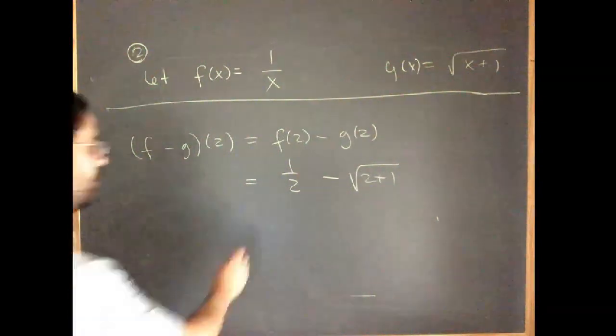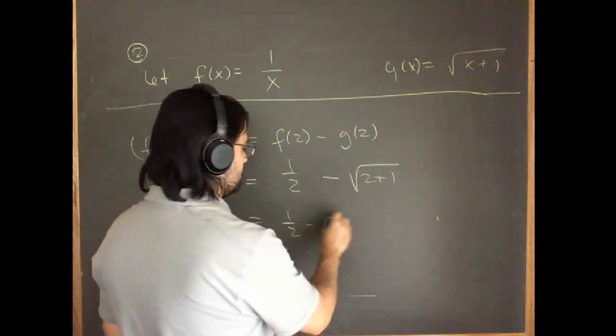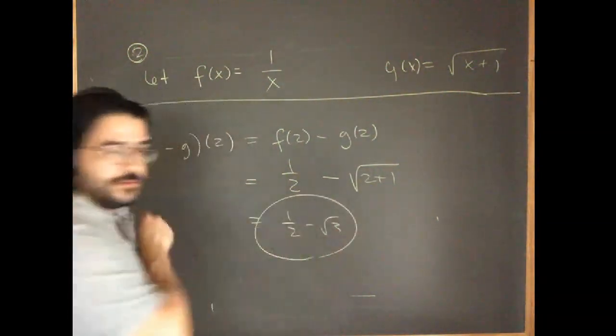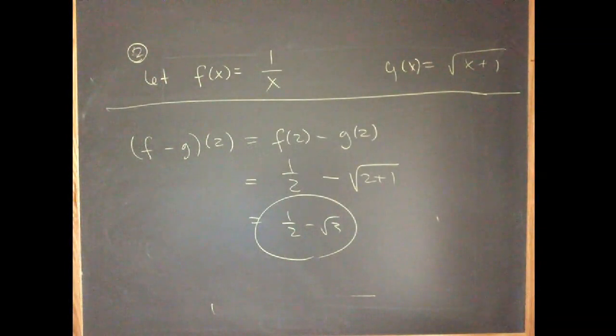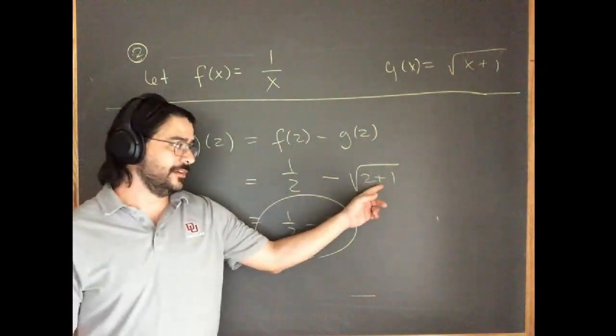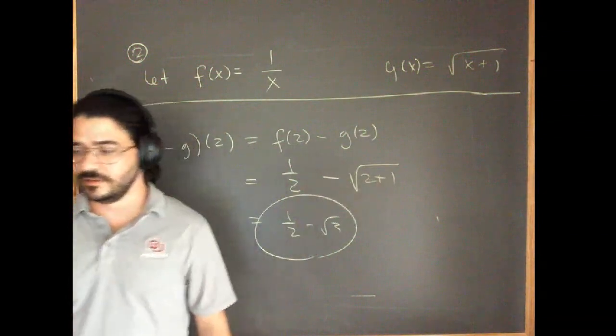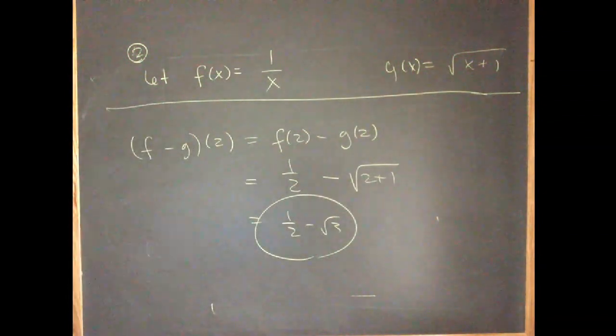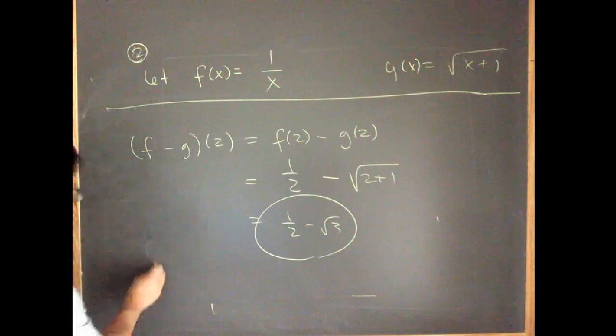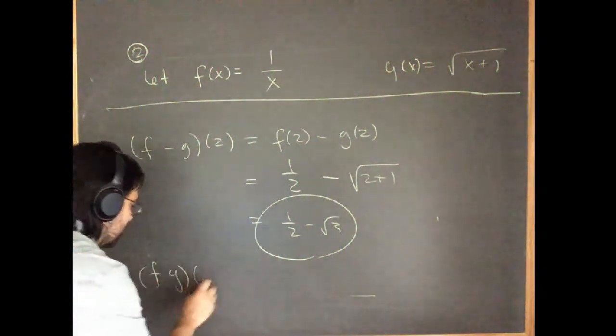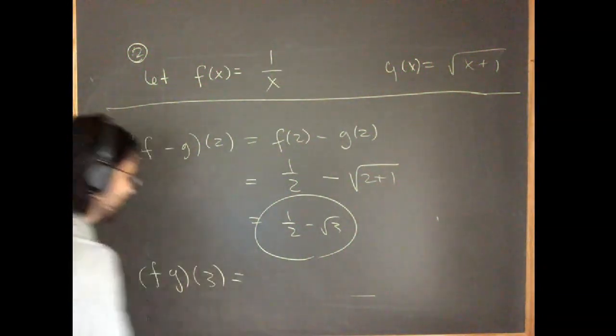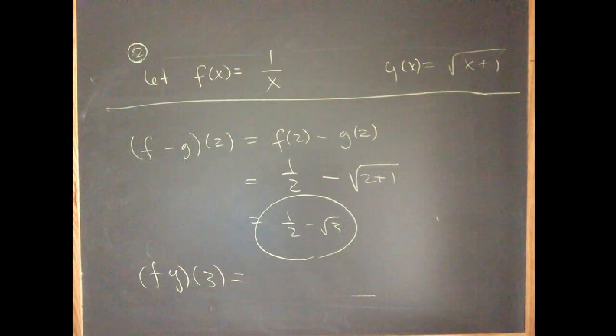And therefore, we get 1/2 minus the square root of 3. And Infinity would be fine with this answer, right? You could type it in just like that. Actually, you could type it in like this because it's a graphing calculator, and it would accept your answer up there as well. Okay, so let's now do f times g at 3, just so everybody has the hang of it, and then we'll be done with this and move on to composition.